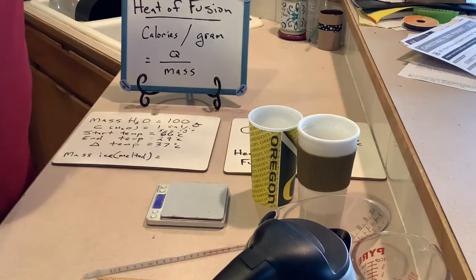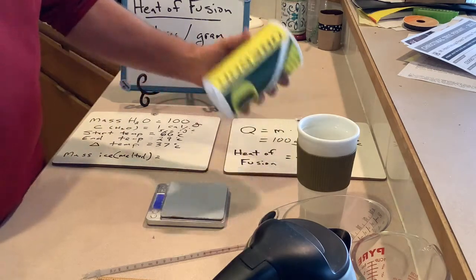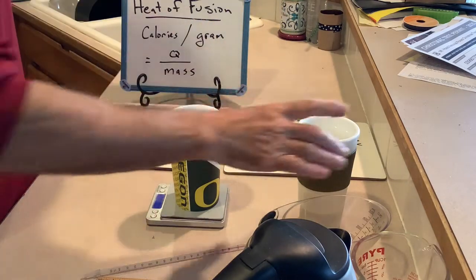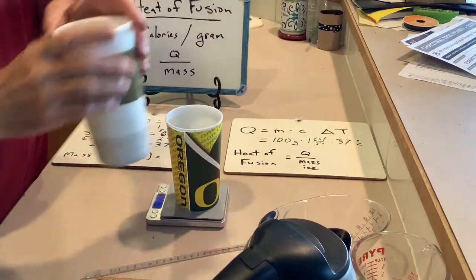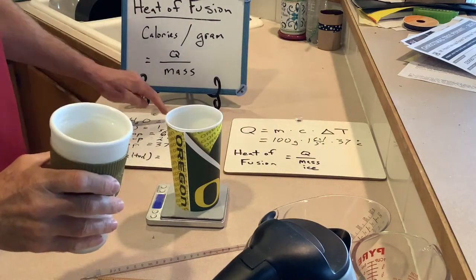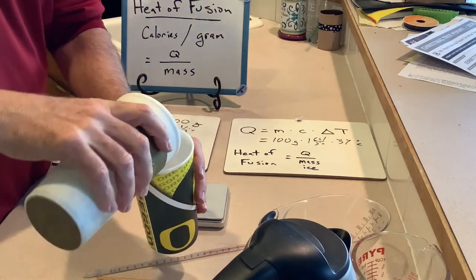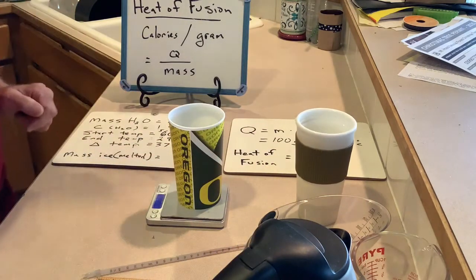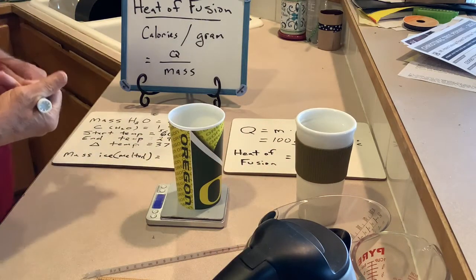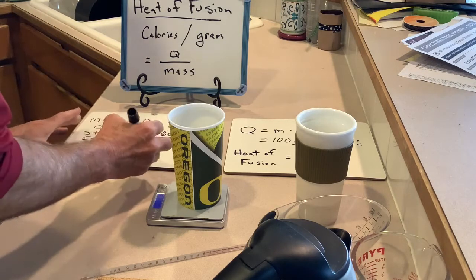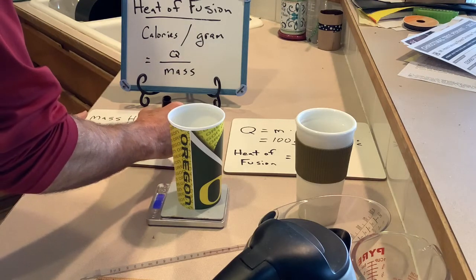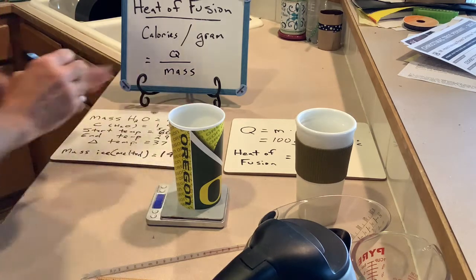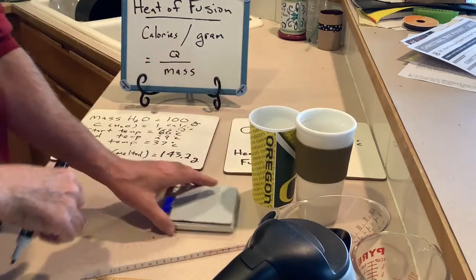All right, now I want to figure out how much ice melted. So I'm going to take my cup, place it on here, hit the tare. So now that's part of the balance. And I'll take the water that I started with, 100 grams, plus the ice that I melted. I'll pour it in here. And let's see what we get. 143.21. I'll round that off to 143.2 grams.